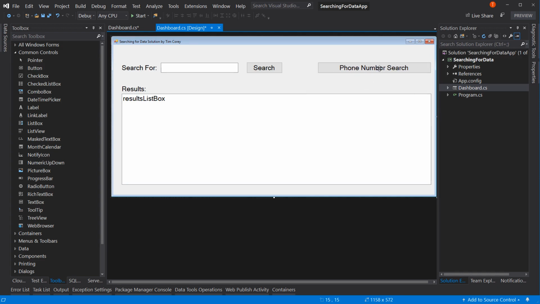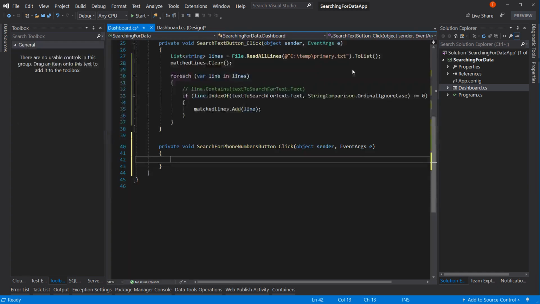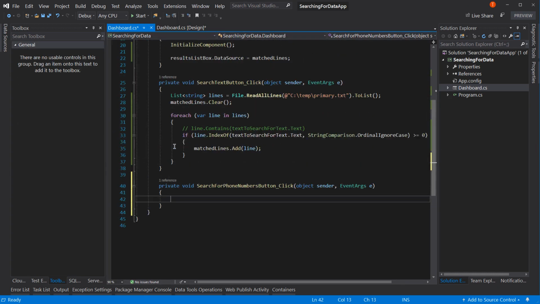So this button right here is going to allow us to search for phone numbers in a different text file, which is actually pretty much the same text file just with phone numbers added. And we're going to put the results in this same list box. So let's double click here. And this is the search that we're going to do. Same basic premise, we're going to say string instead of list of string.